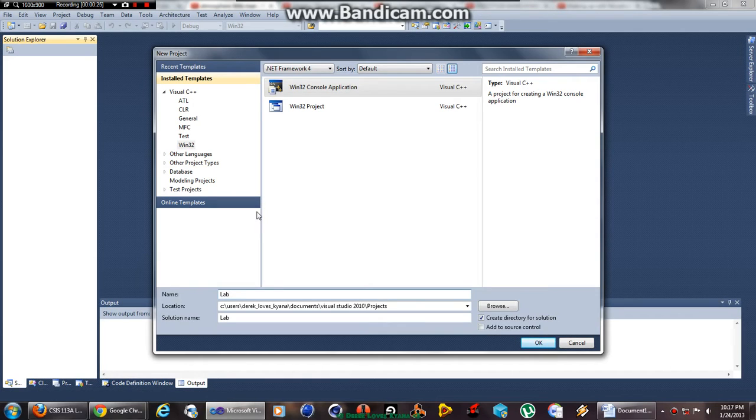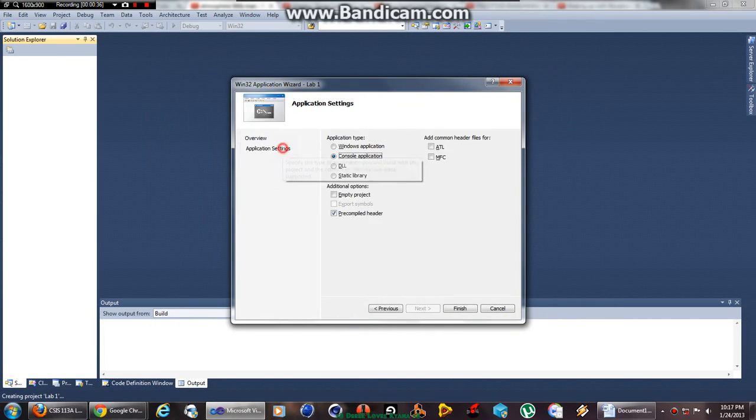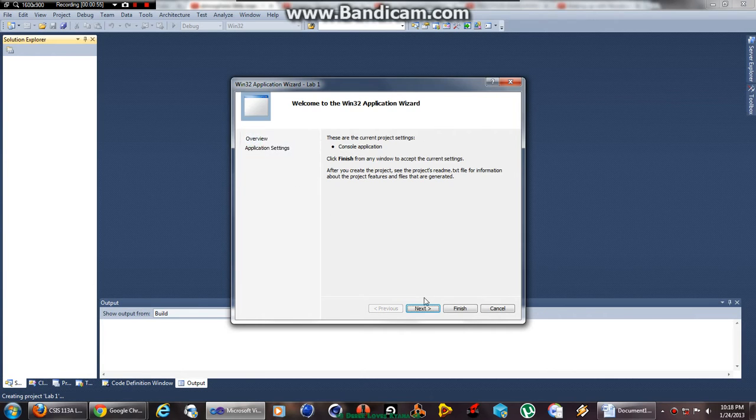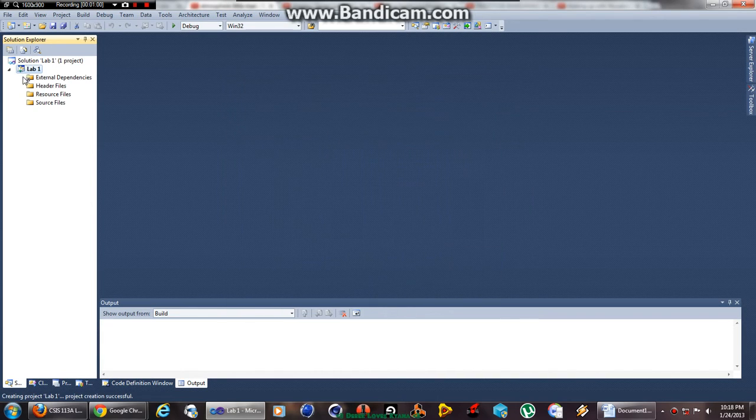So we start with File, New, Windows 32 Console Application, start with Lab 1. This is just an overview. You can't really change the settings here, so we'll go to the application settings, console application, because we're going to be working primarily with the actual console window, you know, the black and white screen. We're not going to be creating a .exe Windows application. We're not going to be creating a downloadable file as an application extension, etc. So we'll go ahead and choose empty project, finish, and then we get this empty rack basically.